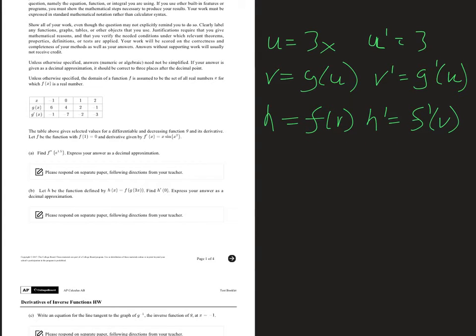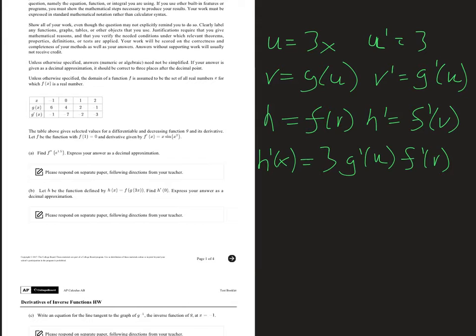We stop, we slow down. What are they asking me for? What did they give me? How can I bridge that gap from what they gave me to what they asked about? What are the small little chunks, small pieces that I can actually do? And then usually we will find, oh hey, I can do this. Just need to break it down. So because it's chain rule, we have to multiply it all out. h prime of x is equal to each of my derivatives multiplied together. So 3 times g prime of u times f prime of v.